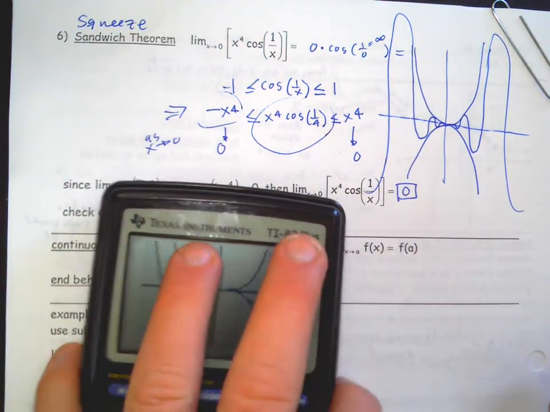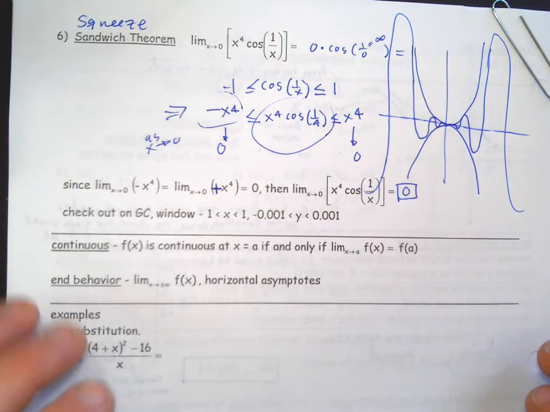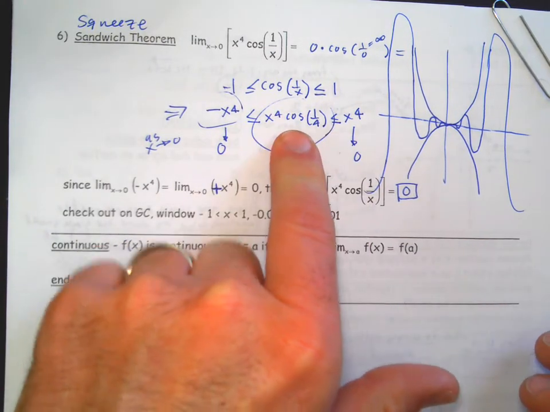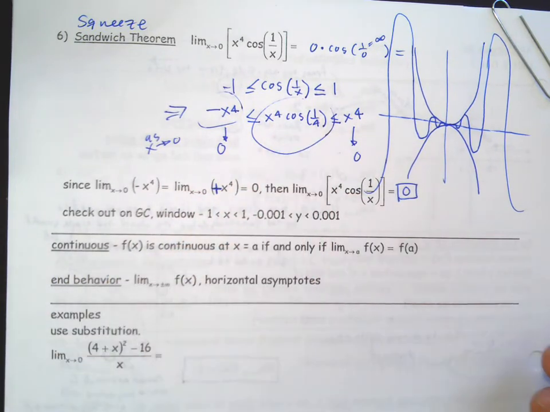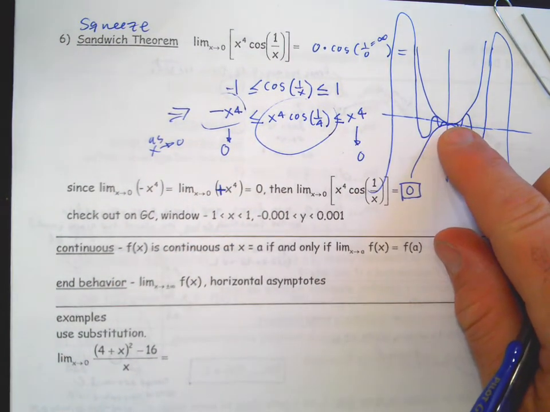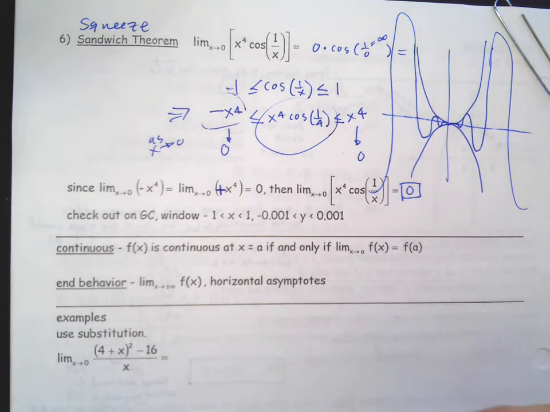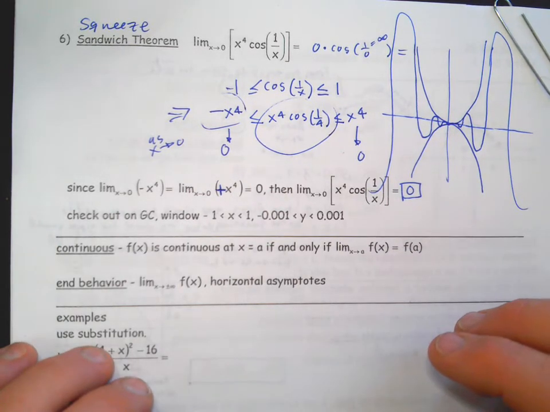And it would be always in between it, right? I mean, we for sure know that this is always in between these graphs, right? So if we can find a point where both of those graphs go to the same value, then the point in between has to get squeezed into that value.